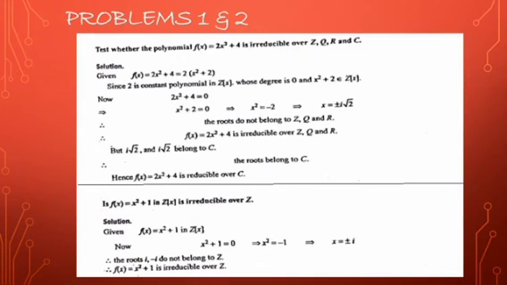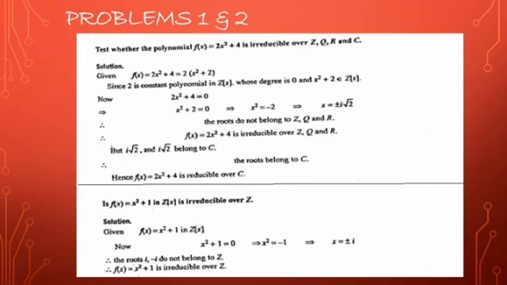Now x square plus 1 is equal to 0, and taking plus 1 to the other side, you get x square is equal to minus 1, x is equal to plus or minus i. Okay, so here again it's going to be a complex root. A complex root does not belong in Z. So therefore this cannot be written as a product of two factors. So I cannot write x square plus 1 as x plus i into x minus i.